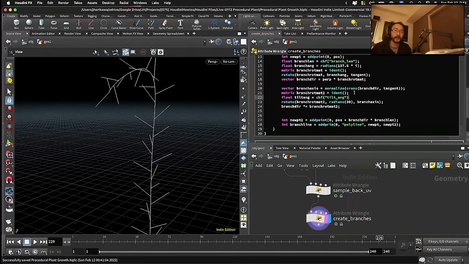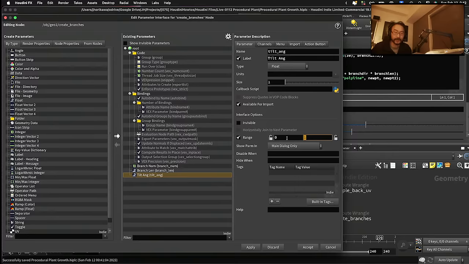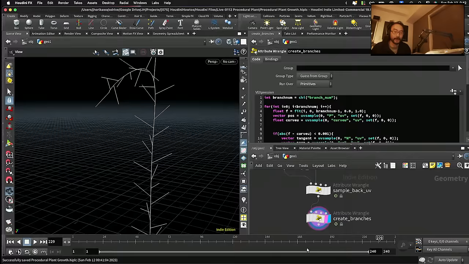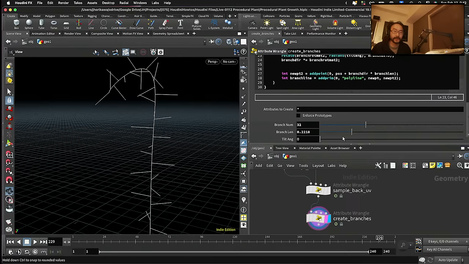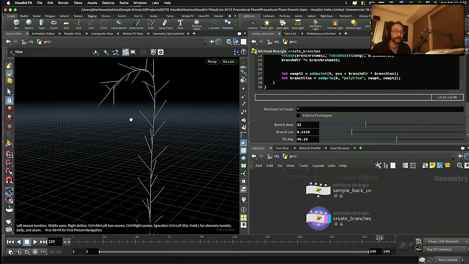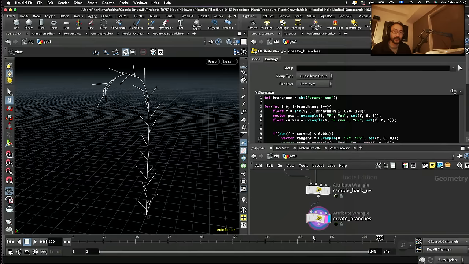Okay, tons of parameters. At the end, you'll have a very versatile parametric setup. And I'm going to be able to use this tilt angle instead of a constant value. There you go. In this case, you might also want to be able to set a negative value so that it can go downward. So let's say I'm going to go from minus 90 degrees to positive 90 degrees. Like that. Okay.